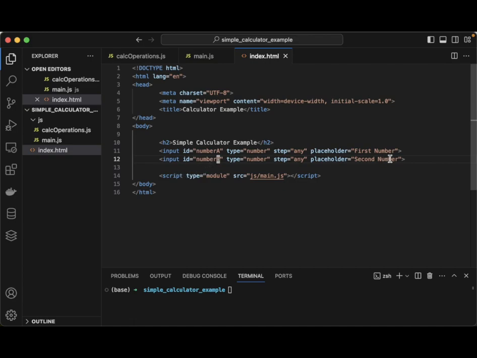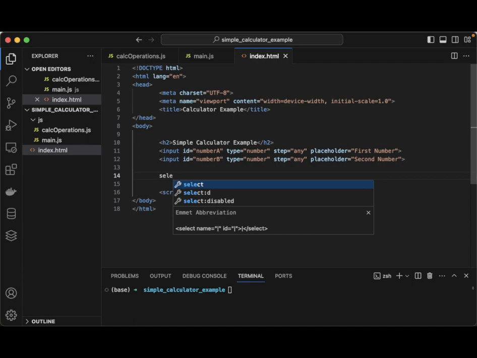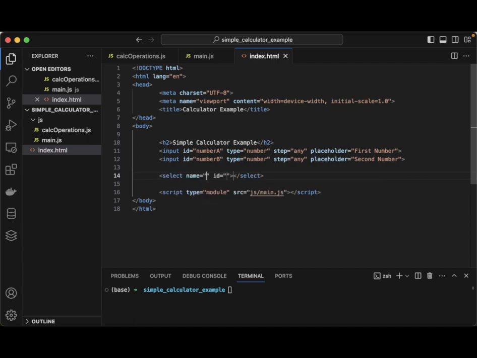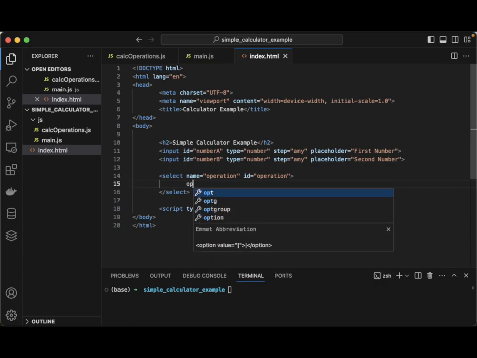Now we need our selection tool for our operations. So let's do a select here, and we don't need a name, but we'll call this ID operation. Inside of this selection, we're going to have a couple of different options.